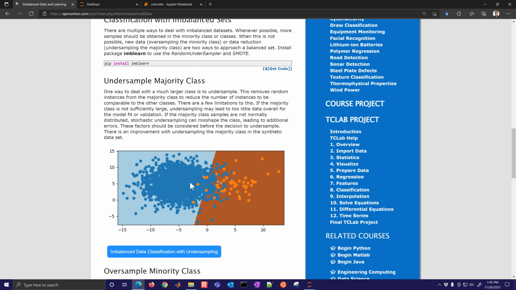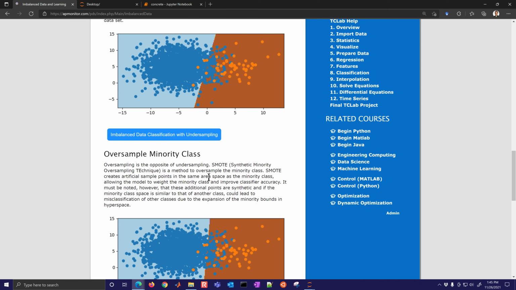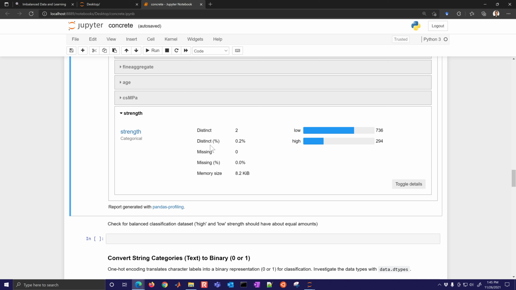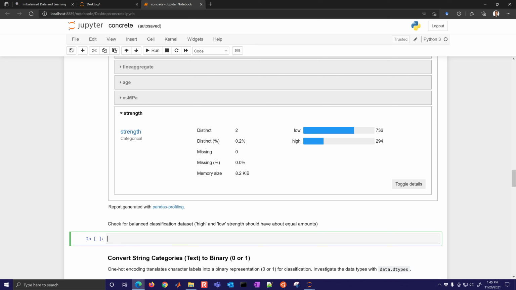We can undersample the majority class or oversample the minority class, but I'll leave that up to you if you want to go down that route. But for now, we'll just see that, hey, we have 294 high and 736 low.